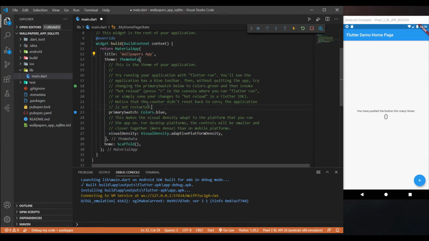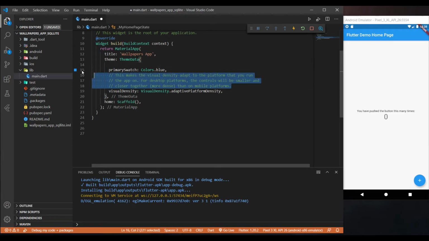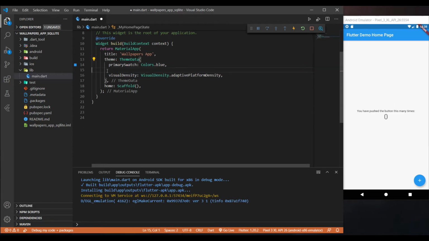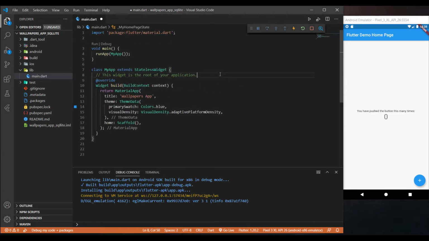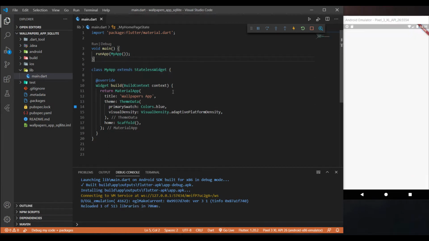Okay, and we can remove all this documentation, the comments. So we're good to go. We have our default main app and the MyApp stateless widget, which has a scaffold. Later on, we'll replace the scaffold with a dashboard, and then we'll navigate from the dashboard.